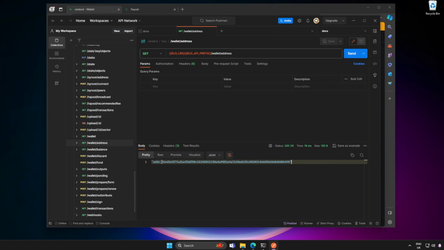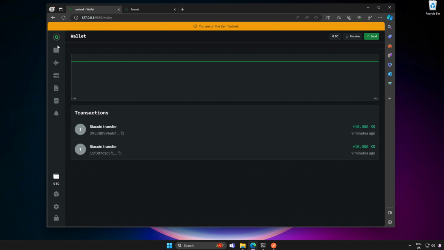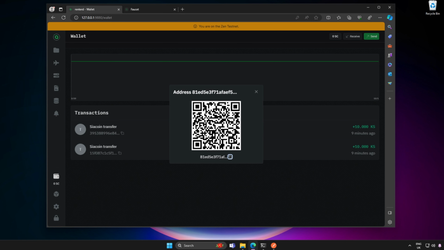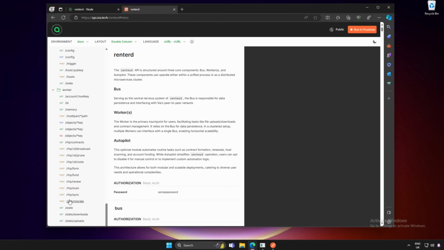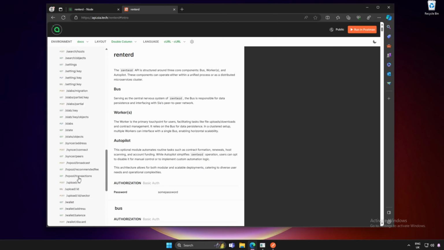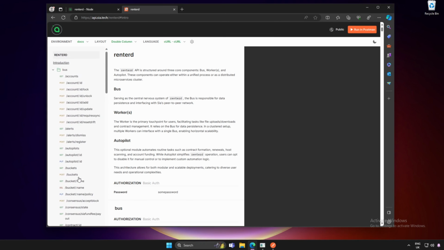You can always check the validity of the response by comparing what you see from the API to what you see within the UI. The renterd API is very helpful in showing examples of requests and the responses, so you always know what to expect when you run any query.